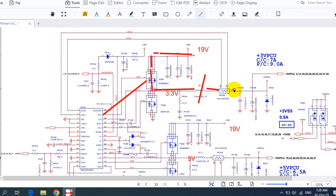Then the 3.3 volt will pass through this capacitor. This capacitor will filter the current in order to get a continuous voltage. And here we have a diode. This diode basically has the purpose of protection. It protects the circuit. If the current increases more than normal, it will burn out and protect the circuit. So here we will get plus 3.3 volt.